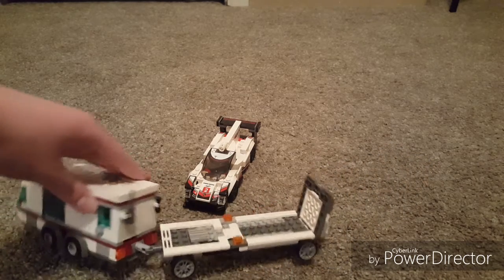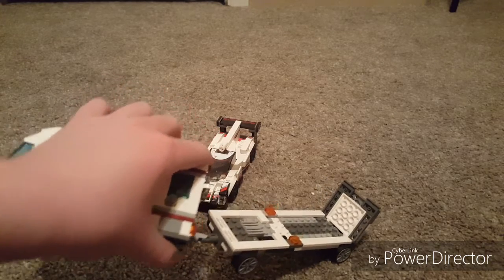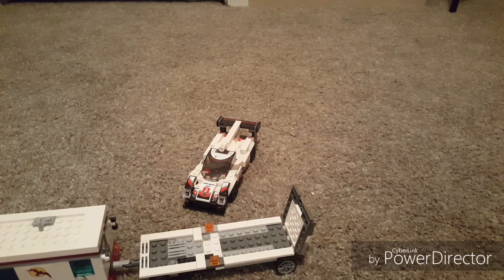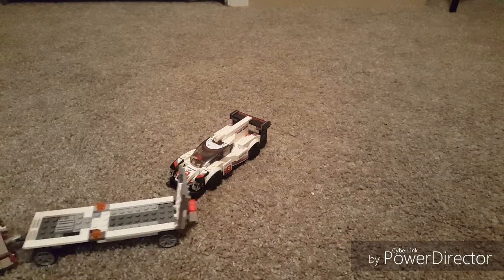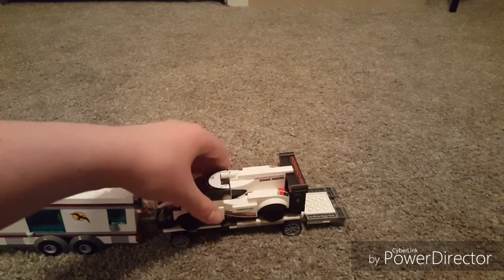Why is it uneven? It's so weird. I know why, because I was putting pressure down on this, and as you can see, it turns just fine. Sorry, 919. And yeah, now you can just put the car on the trailer.